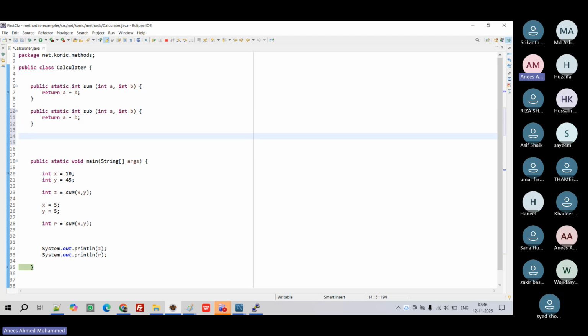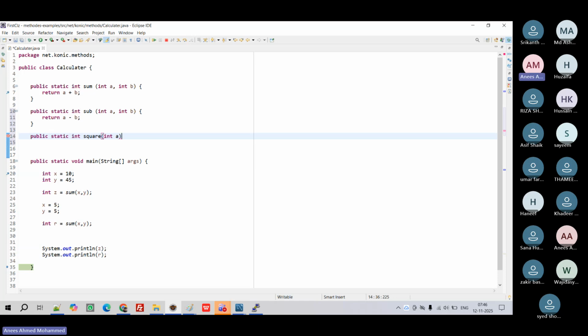Okay. If I want to square a number, how can I do it? Quickly. I want to square. I want to give one number and I want to square it. Public static int square. Public static int square, int a comma int b.